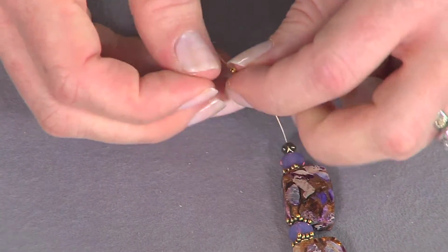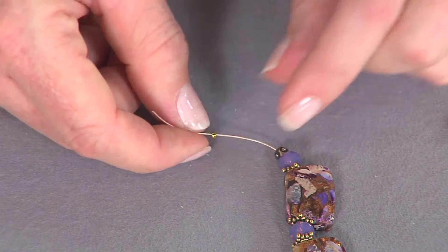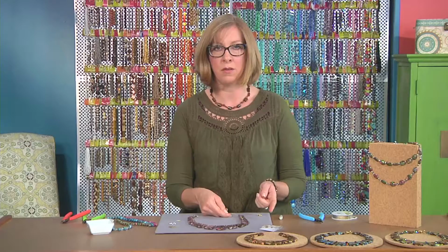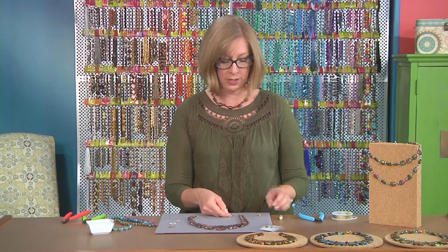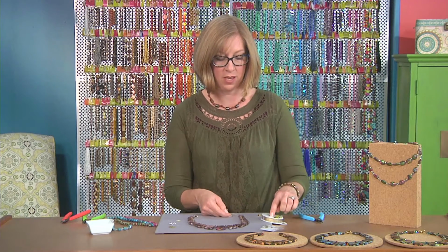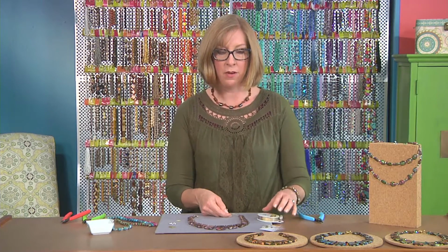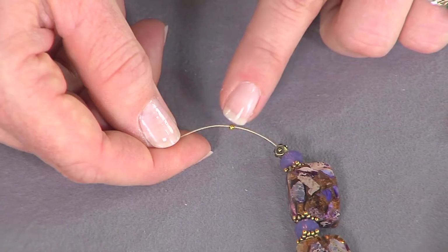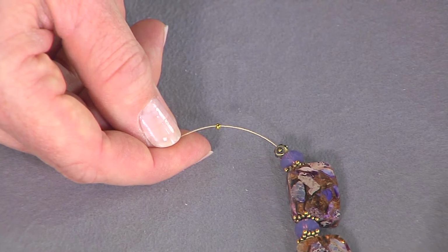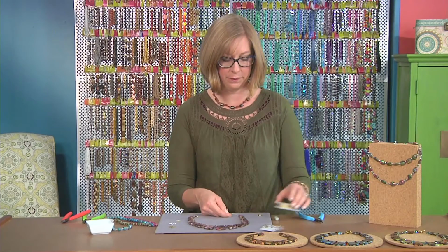And of course, when you're choosing crimp beads, remember that you can always look at the package of your beading wire or your crimp bead and tell which one you need. So if you're using 018, for example, it says right on the package which size crimp bead and which size crimp tube. If you have your crimp beads but you don't know what wire you need, you can look at the package of the crimps and it will tell you what size wire to use as well.